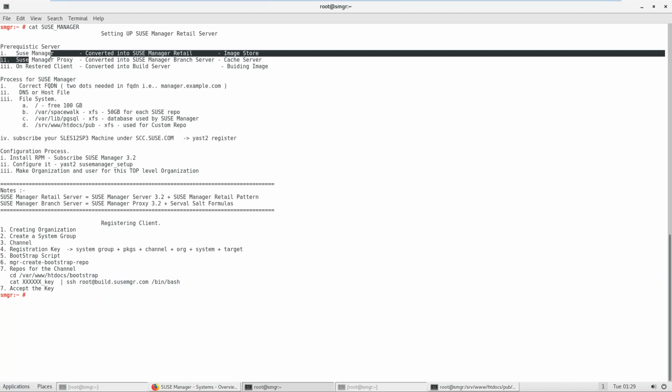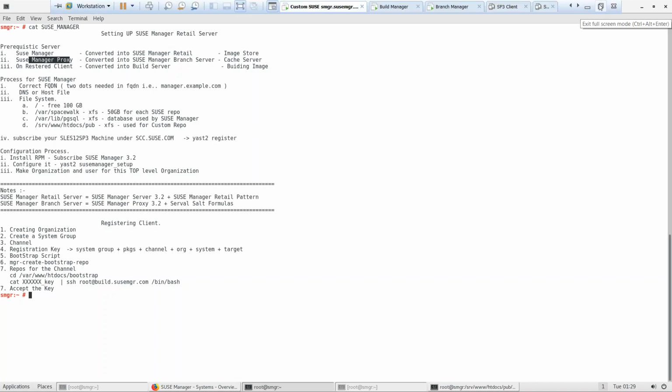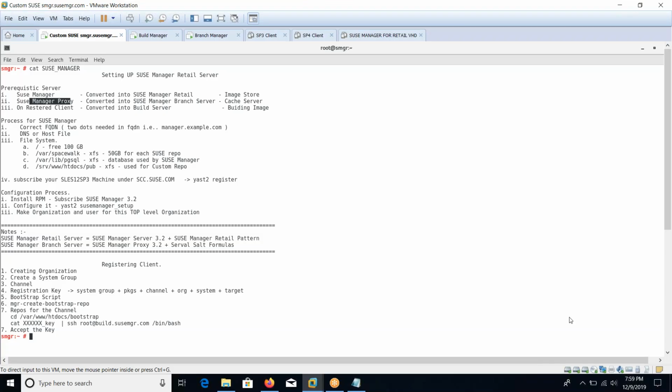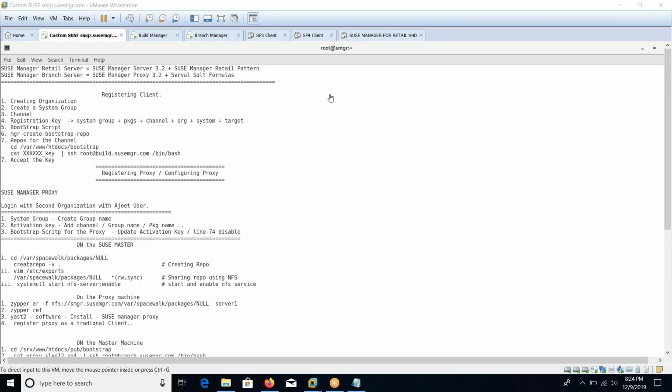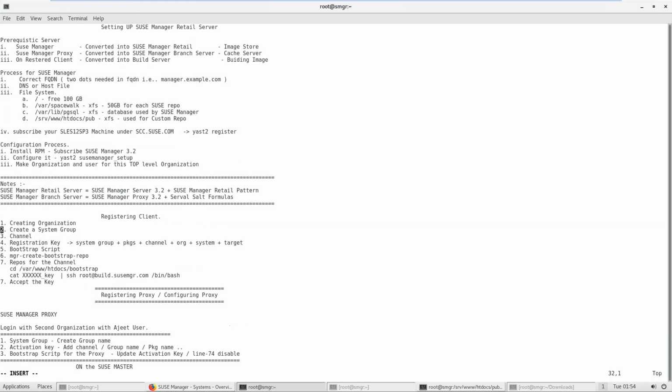Now the next part is proxy. So we'll configure the proxy. Okay, so let's pause for a while, then we'll come back and start the proxy configuration, right? Then we'll do some other stuff. So yes, I'm back. Now we are moving on to the third thing, which is proxy.